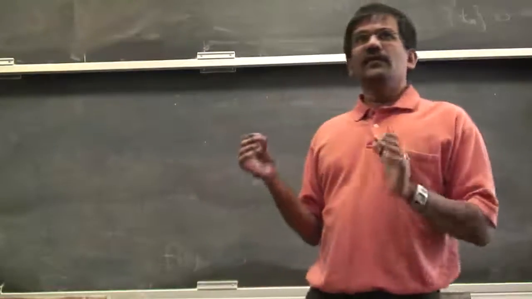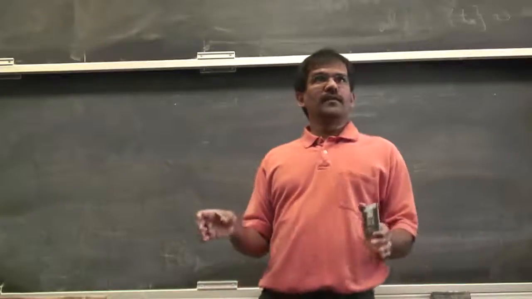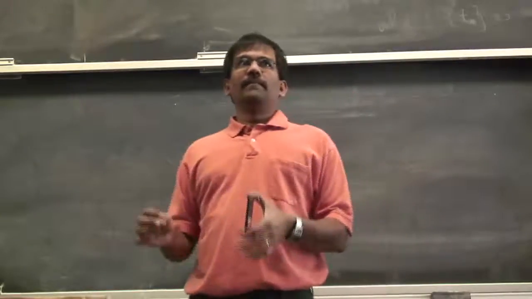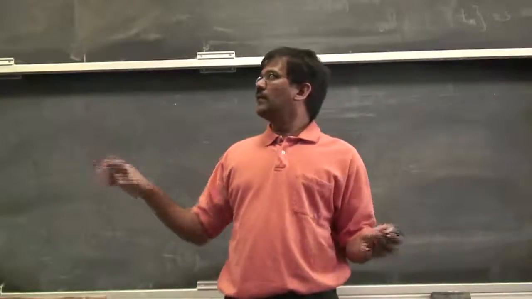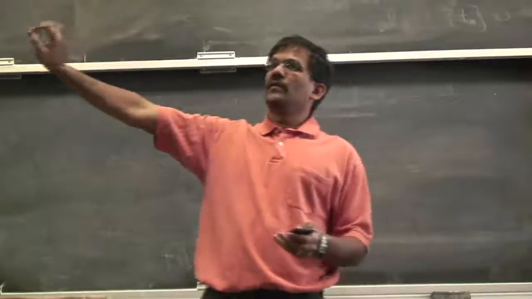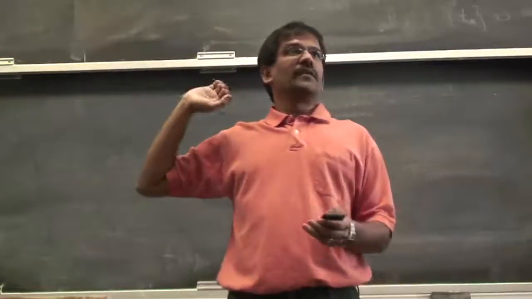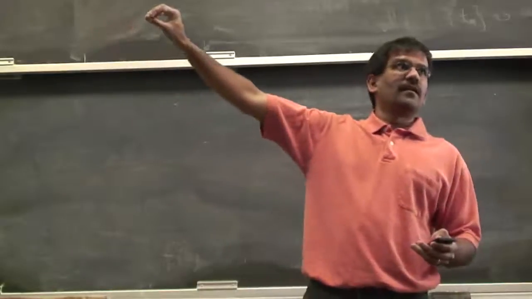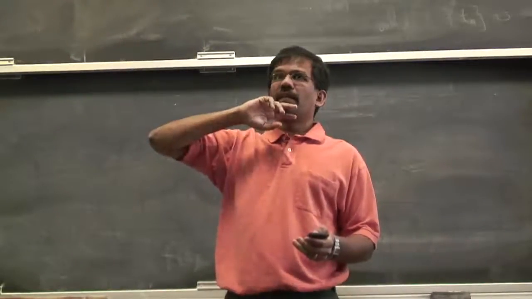So the basic fact is in a safe state, deadlock is not possible. In an unsafe state, deadlock may be possible, but deadlock need not happen. So you can be in an unsafe state and still not be deadlocked. So the figure that your book has is sort of like this. If you're in a safe state, deadlock is not possible. If you're in an unsafe state, unless you take precaution, you could go into the deadlock state, right?